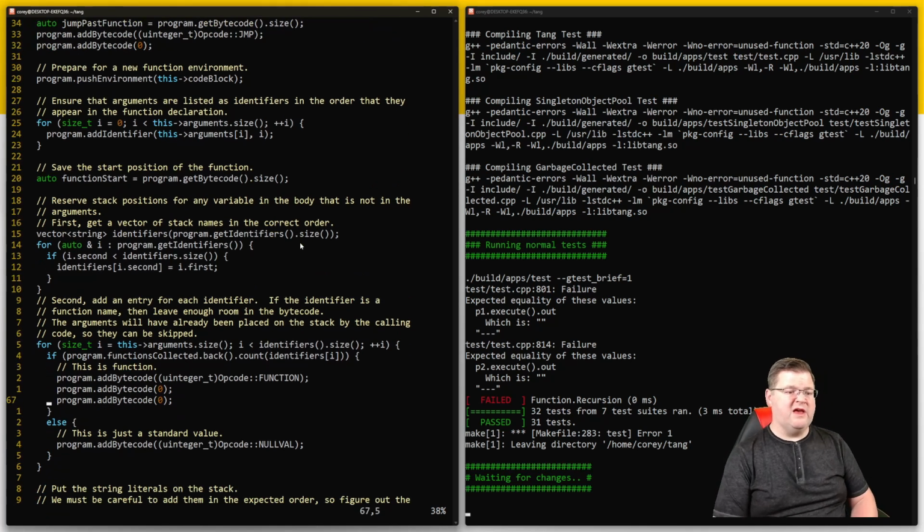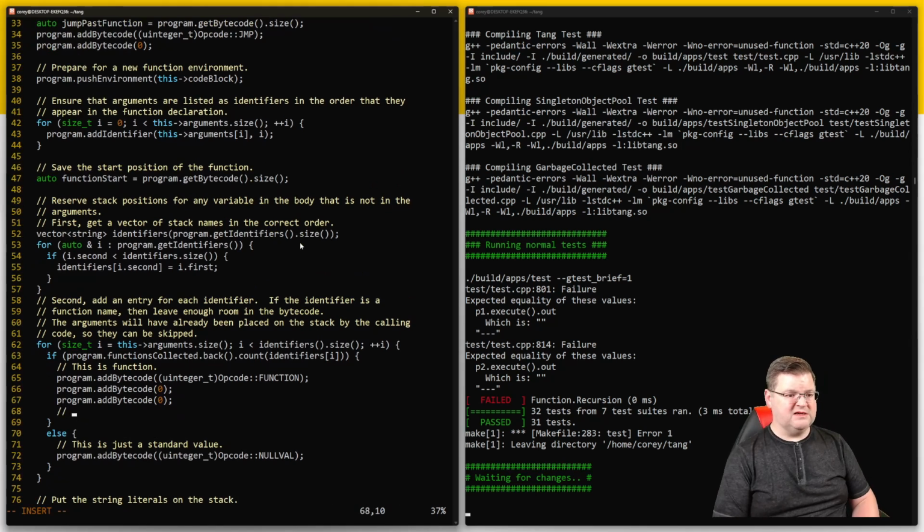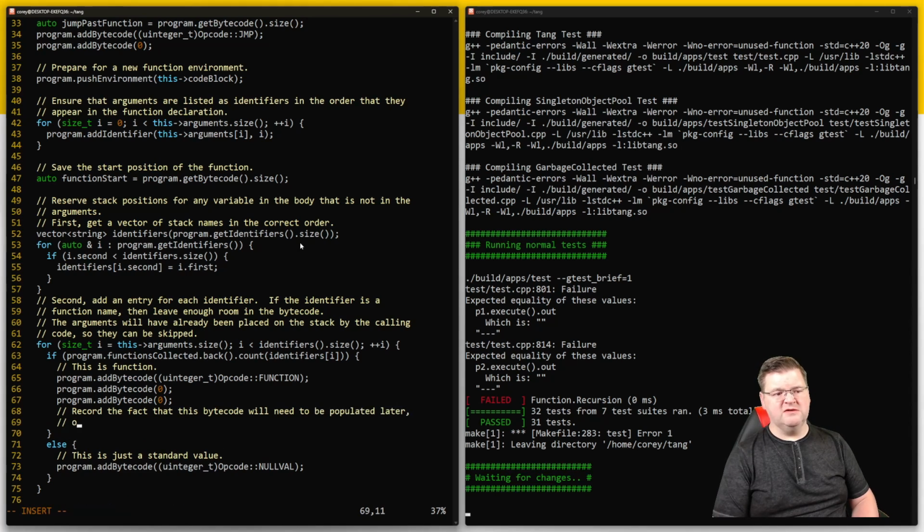Okay, and after we've done that, record the fact that this bytecode will need to be populated later once the function details are known.